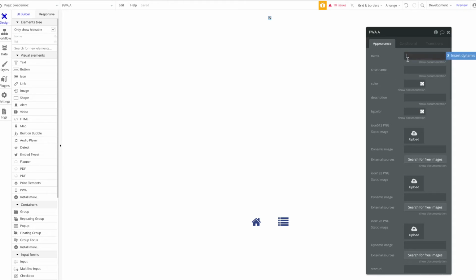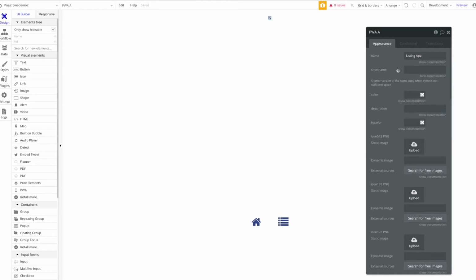So the name, again, should be the same as the name we defined in the plugins tab. That's the name of our app. So let's call this listing app. Okay. The short name will basically be a shorter version of this name. If you have a really long app name and there's a place where there's no space for it, the short name will be used. Again, that will depend on the exact operating system and where the name is shown, but just make sure that if you have a long app name, you add a short name here. In our case, this is short enough, I would say, so let's just copy that here as well.